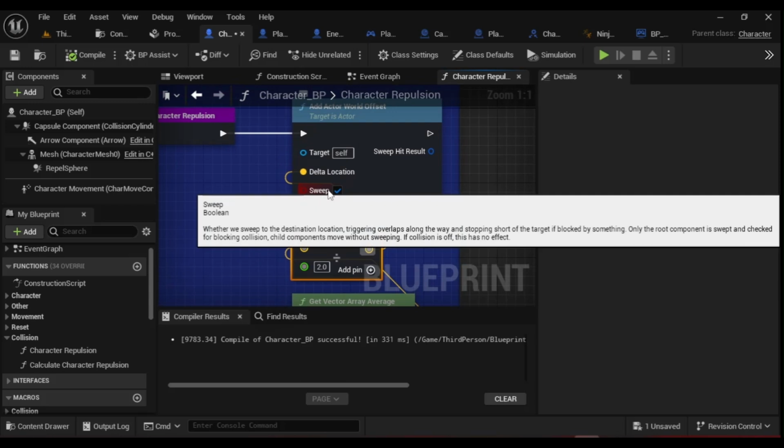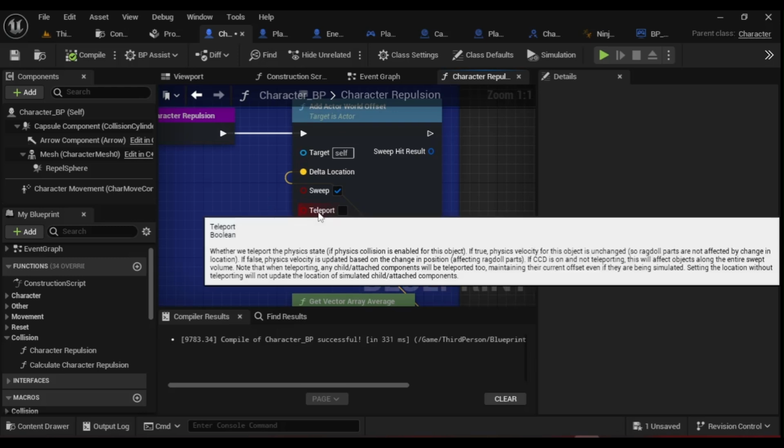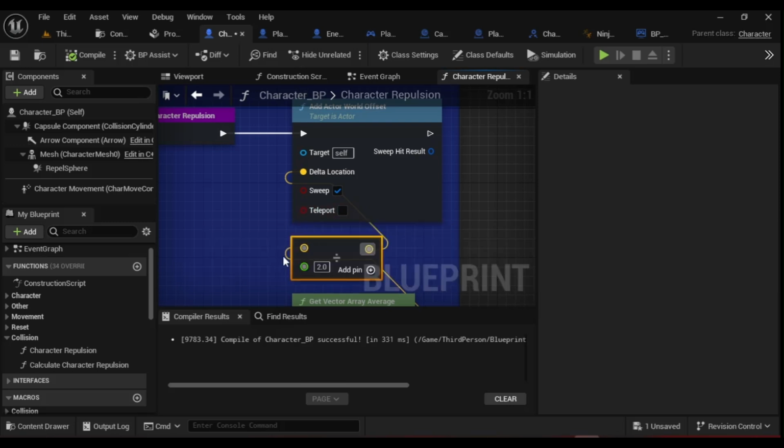By placing a check mark on sweep, the movement will perform collision detection and potentially stop if something is hit. And since the teleport is false, the movement will be a physical movement, not instant teleportation.